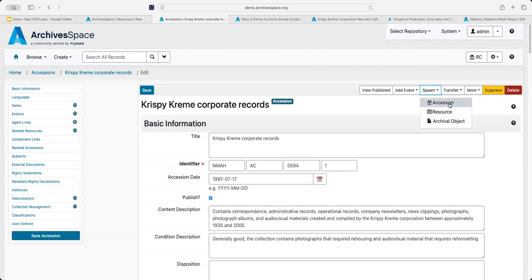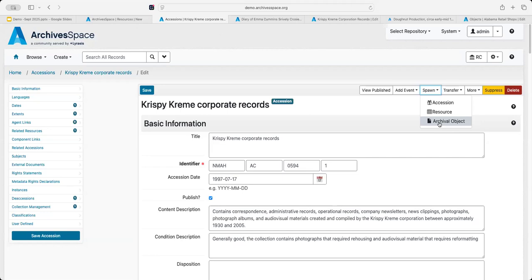Also, I'm going to skip resource records really quickly and just also say, going back to that college archive example, if you do have something that's happening every year, like you're always getting an accrual, or you get something in that isn't its own standalone collection, is part of a collection you already have, we do have the ability to spawn an archival object, which is the component record to a resource record. And you'll see what that looks like in just a minute if you're like, what are you talking about?